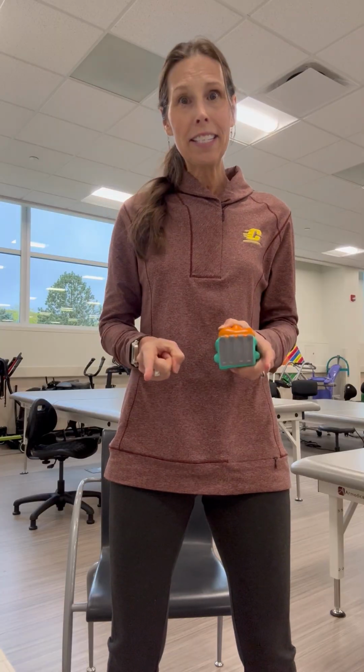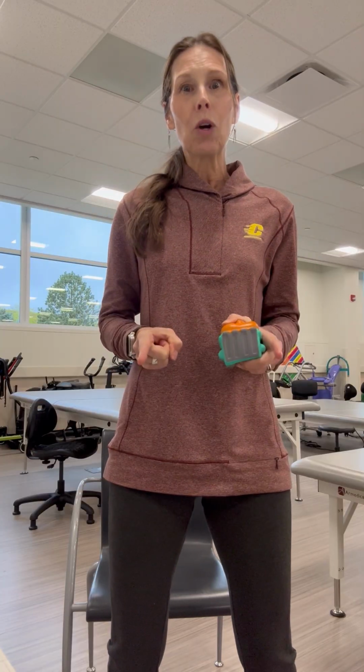Wonderful, excellent. So you can practice that as you need to every day, and we can continue to challenge dual tasking because it is an important safety factor. We want you to stay independent, but we need to work on it.